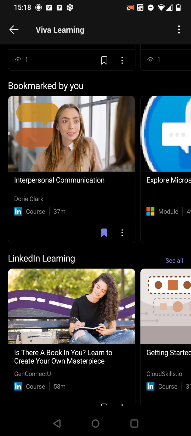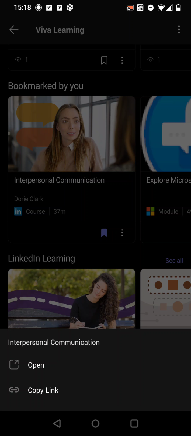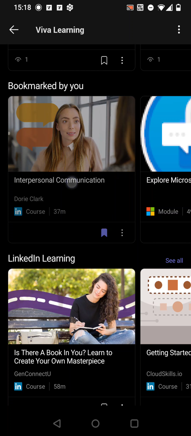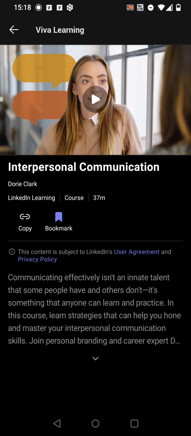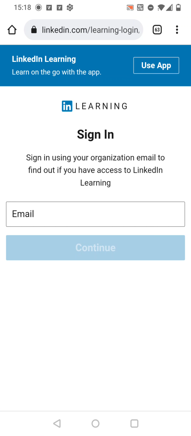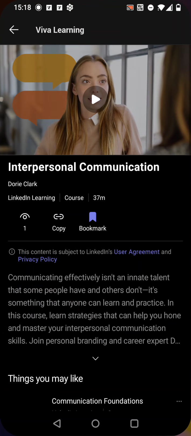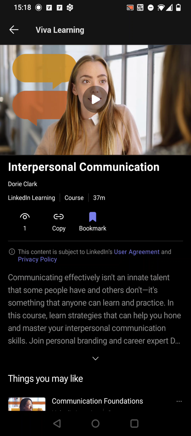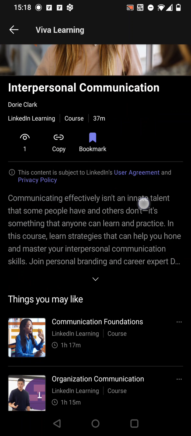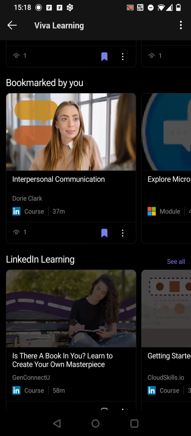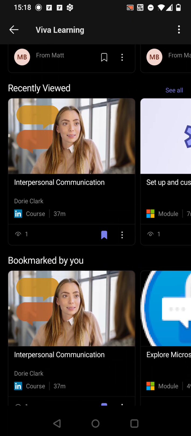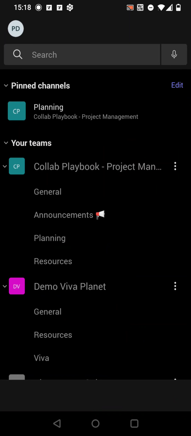Let's find LinkedIn Learning to see if it's the same. Yeah, it's the same. Let's open it. Let's see if it opens this time. No, it switches to Chrome. I cannot recommend, I cannot assign. So let's see if I'm not searching.